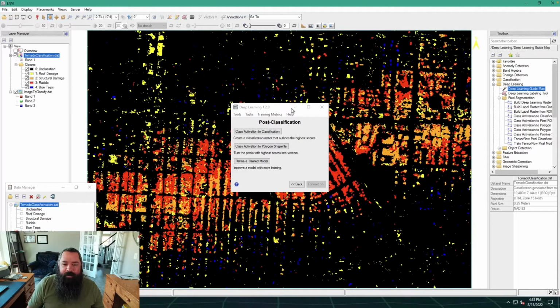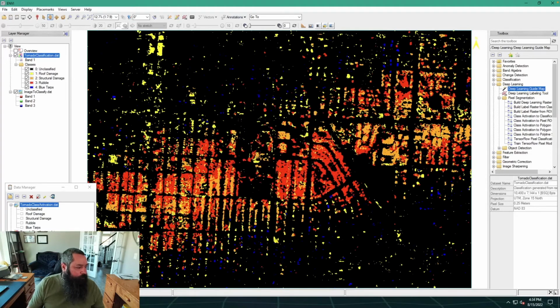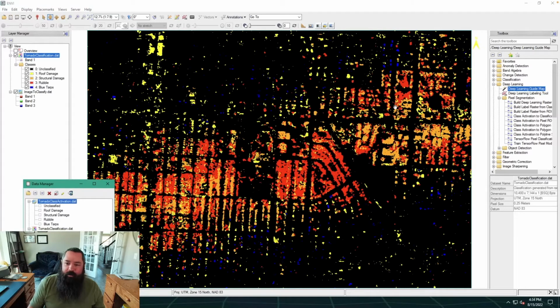I'm going to minimize my guide map, or I'll just close it. Okay. So right away, without turning anything off or transparency, I can see that rubble and structural damage are really down this slope here, from my data manager to my north arrow.